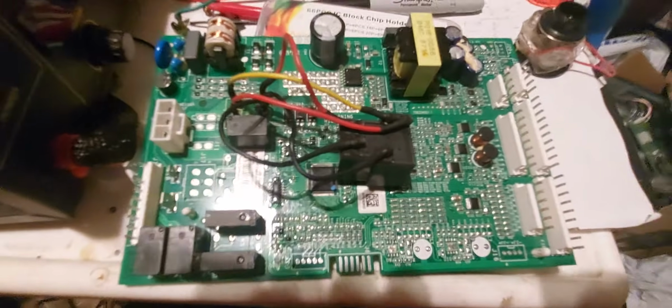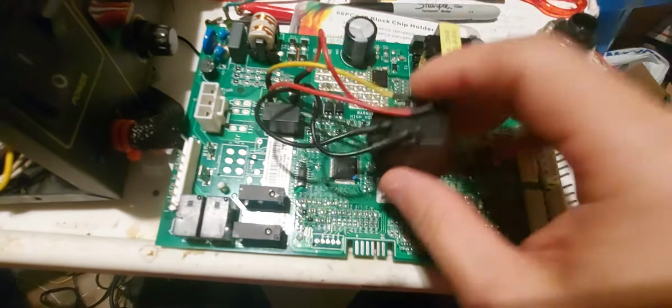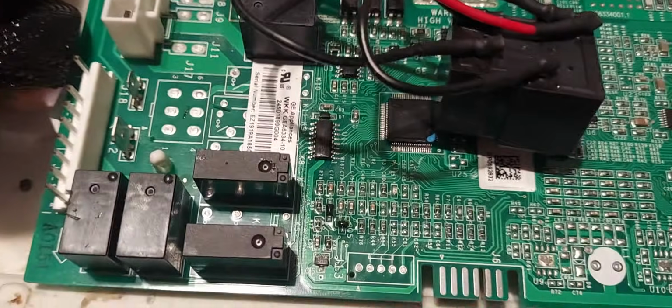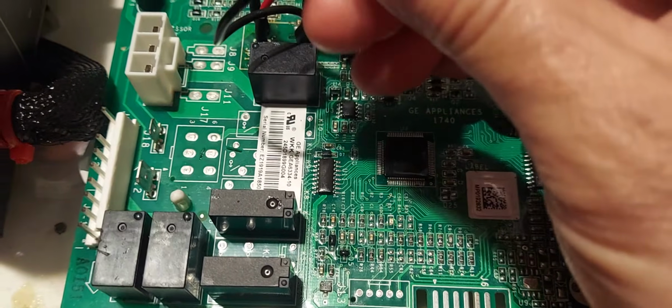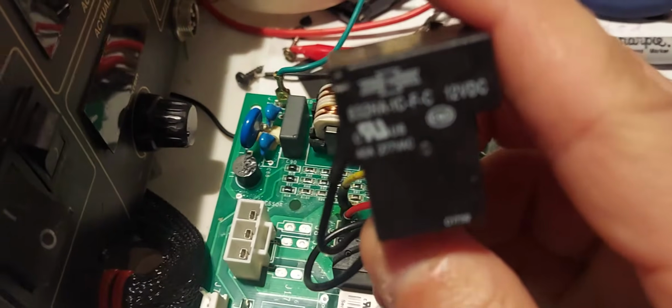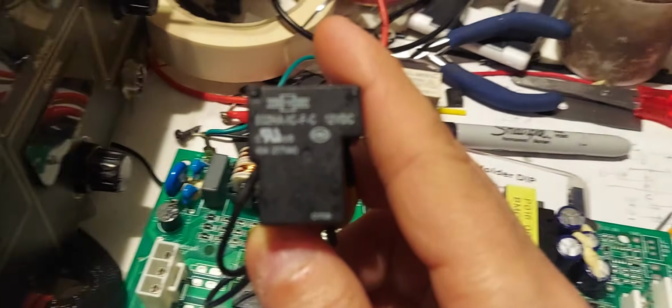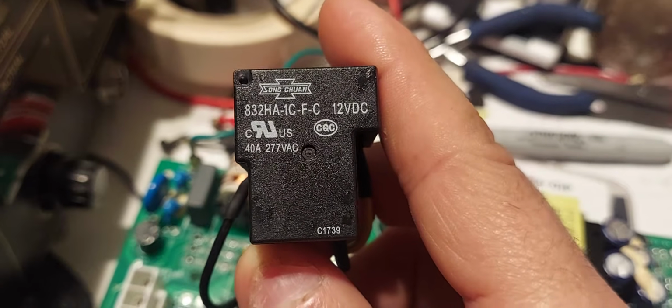So here's what I've done. I changed the relay on here to a 40 amp relay. Let me see if I can focus in. Now I only did this because this is my board. This is my refrigerator, and I like to experiment with things. I like electronics, and I like to see if it's going to work or not. Let me see if I could focus. Phone is terrible.